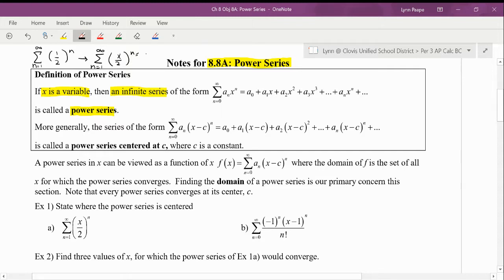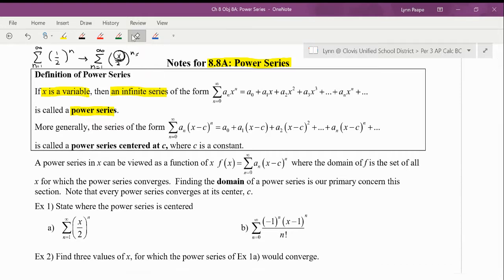We'll have an x in there as well, and our goal is to figure out what x needs to be in order for this geometric series to converge. So x could be 1, because that would make the ratio less than 1, so x equals 1 is perfectly fine. But what if x were, say, 5? Could x be 5? No, because then I would have 5 halves, which is a ratio greater than 1, so it would not converge. That's the gist of what we're looking at.